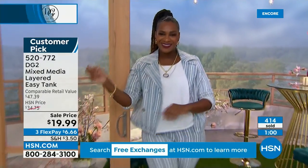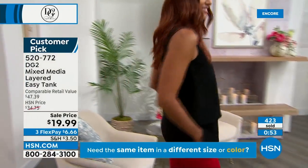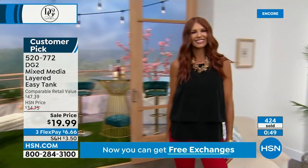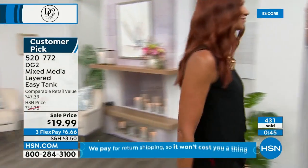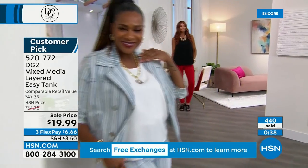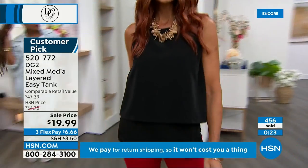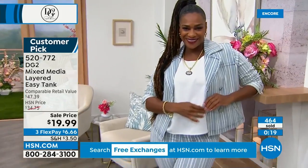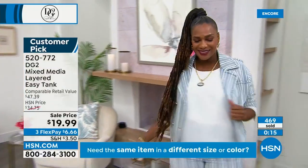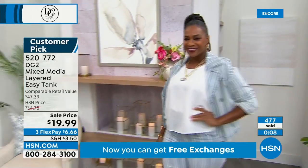If you're picking up that stripe, how cute is that with the easy tank? You should grab that white easy tank — you'll wear it a million times. And at $19, even if you're brand new to HSN, go ahead and try it. If you can swing it, grab all three colors. We actually started with about seven colors three months ago, and we always bring in these three the most because they're obviously the core colors. If you don't wear these three colors multiple times within 30 days, then send it back — we'll refund your money. Or if you want to change colors or sizes, free exchanges, no problem. But you're never getting a lower price — this is the lowest price we've ever done on the tank.